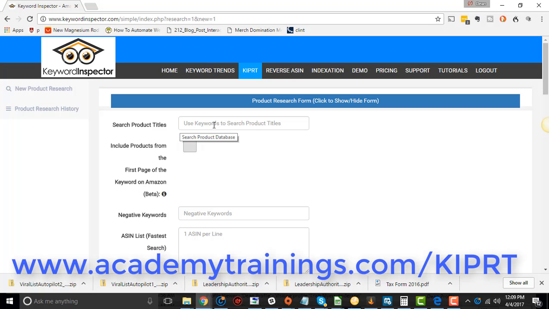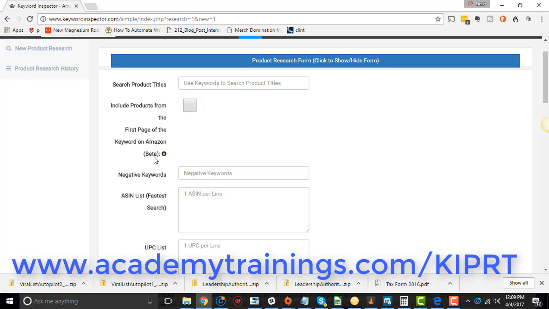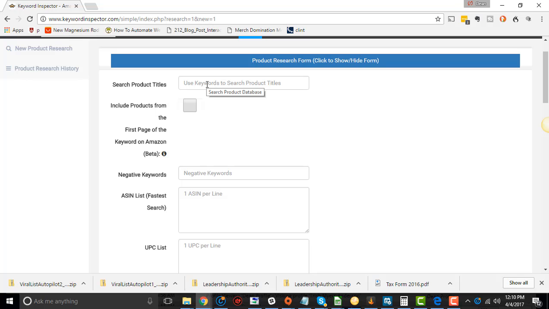So in the previous video, we talked about the data that comes in KIPRT. It's kind of crazy, really weird data that you get, but it's really cool data at the same time. Sales prices, like you can get the different prices that it was at some point in time. You can get how many things it's selling now, et cetera, et cetera. So you want to check out that video if you haven't seen that. But in this video, I'm going to show you the actual fields that you can use, and then just give you some quick ideas on how to use them. And then at the end of the video, I do have a really cool free course on how I use this to find wholesale products. You can use it to find wholesale products, private label products, things like that, that you can get as well.